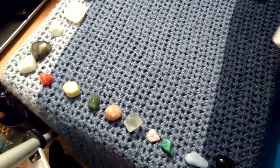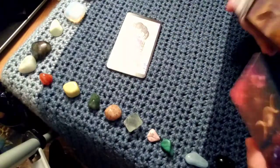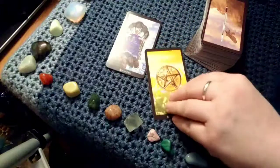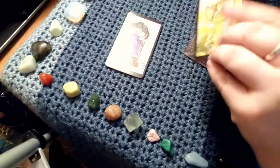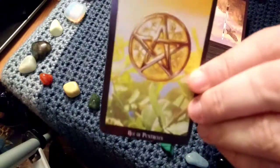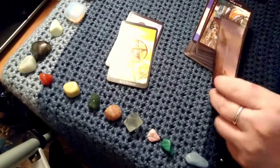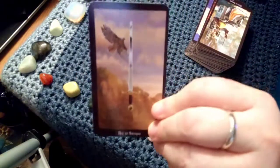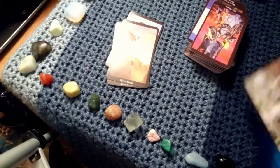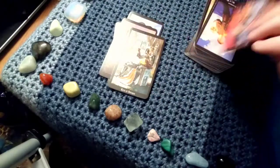It is a little unique since it does use more of a pagan feel to it. I love the back anyway, which is just gorgeous. These are thinner, by the way, so they are a little bit flimsier. But at the same time, for those of you who like to riffle shuffle, like moi, it is nice. So, as you can see, the cards are quite paganistic, chivalric in its setting.